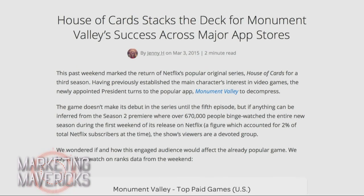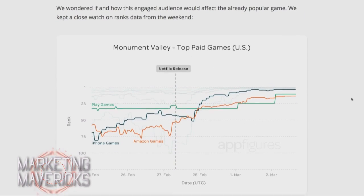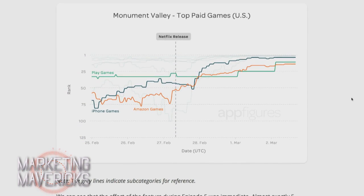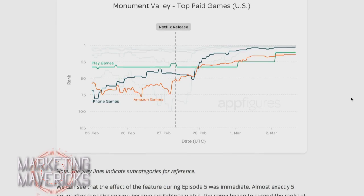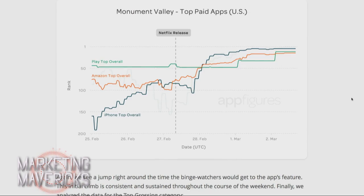Kind of like yes and no and maybe. So we did that blog post where Monument Valley just skyrocketed almost immediately. I don't know if they pay the show or this is just something that happened because one of the producers, or even Kevin Spacey, really liked the app, but it really helped. So yeah, absolutely. If you have this sort of tie-in, and I mean, a show like that is a huge scale sort of tie-in, but I've heard from other developers who make more niche products that they found a similar sort of stage. Maybe it's not a TV show, but it's a manufacturer of a physical product who can recommend the app. Maybe it's a service provider who can recommend the app. You can go to them and you can create these little partnerships where others share your app, and in scale.